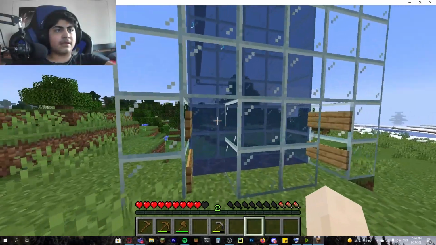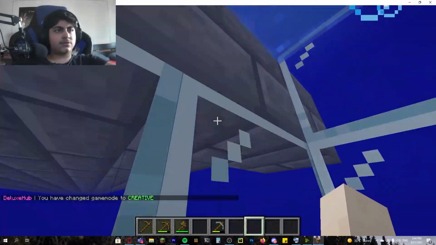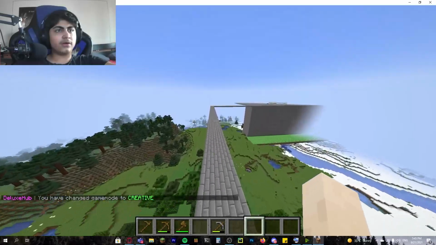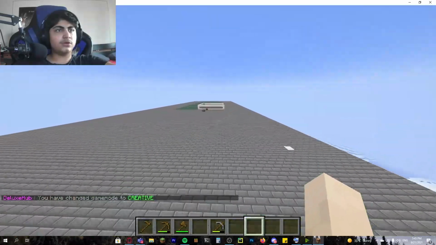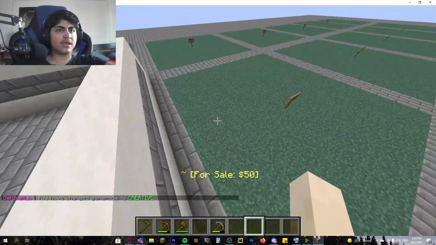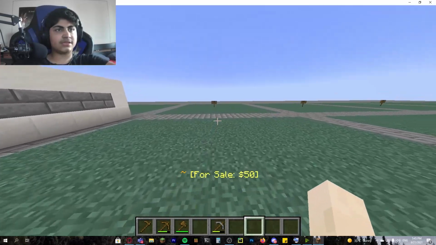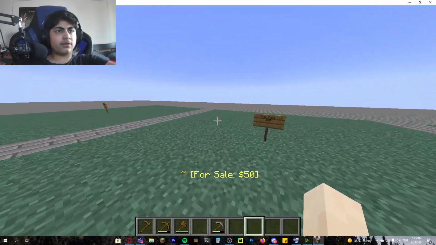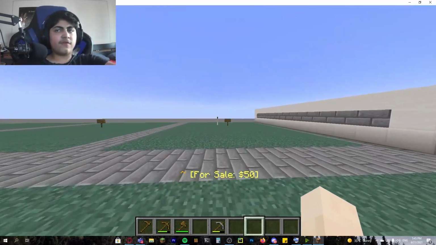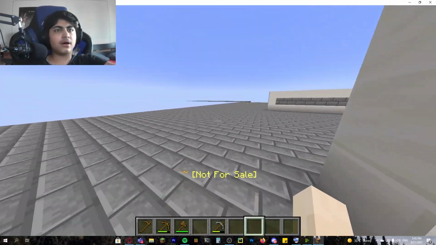Now let's go ahead and go up to the elevator. I'm going to go in creative to demonstrate it better. You can basically run or walk to the town. Now this is the town, as you can see over here. These plots I have put up for sale. Each one of these is $50, as you can see over here. $50, $50, and $50.